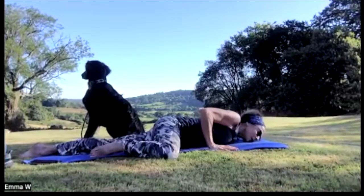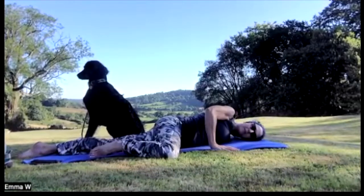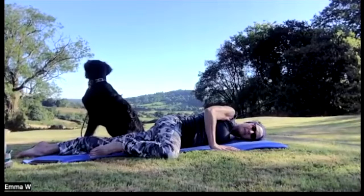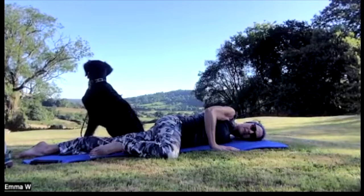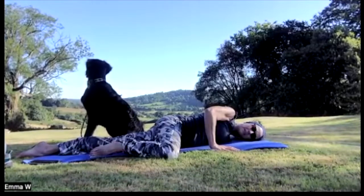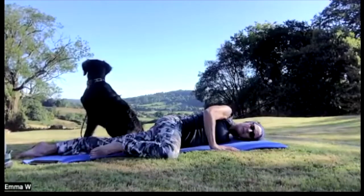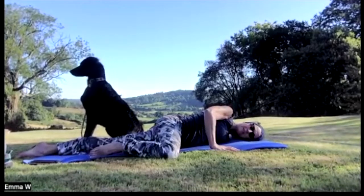Breathing in. On the out breath, turn the eyes right, lift that right side up off the floor. Feel the stretch through that left chest. Lengthen that left leg, push that left arm into the ground. Breathing in, breathing out. Push that left arm into the ground. Breathing in, breathing out. Lift off that right side a bit higher and release that left arm, push. Breathing in, breathing out. Push that left arm down again.